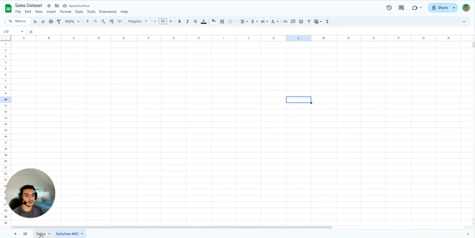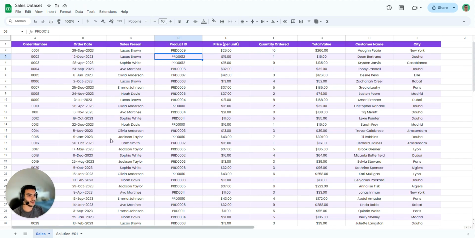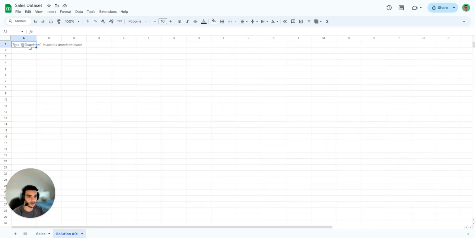So what do we want to do in this example? We want to list the different salespersons, and for each salesperson, we want to display the total value generated by this salesperson. The first thing that we need to do is list here the different salespersons. How do we do it? We use a function called unique. The unique function uses 3 different parameters.